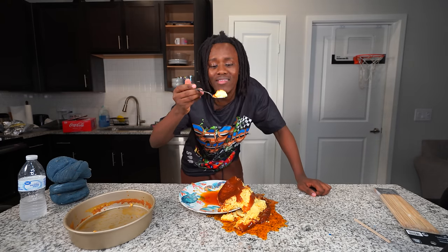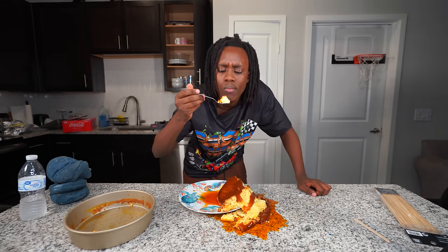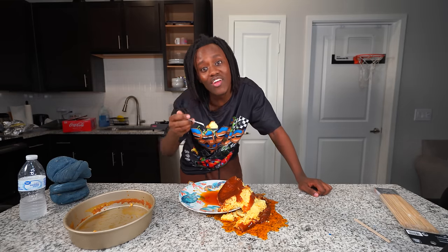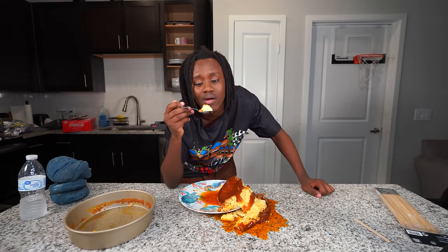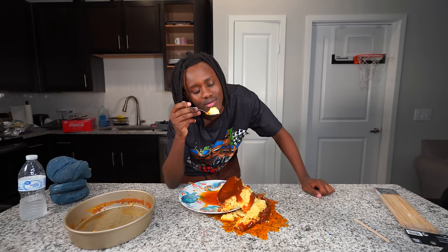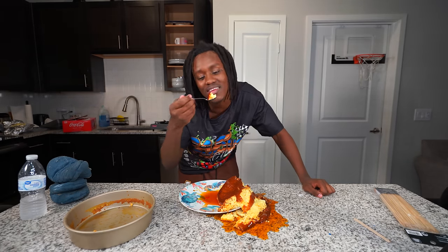God damn, this shit hot as hell. Yo, this shit actually good as hell, bro. It feels like I'm eating a cheesecake. For real, this ain't fire. Too bad that I messed it up. Oh well, it is what it is.